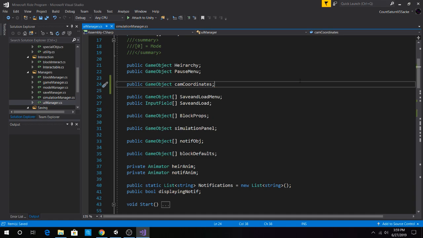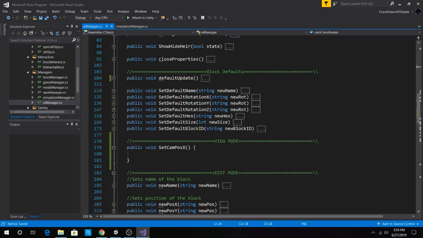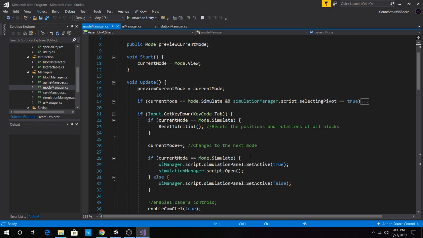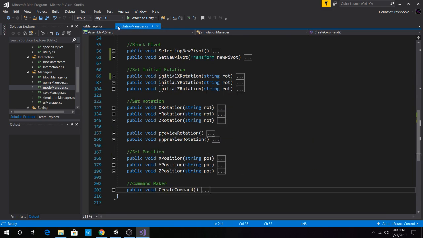We'll make it long just because. And here what we'll do is, in the mode manager, let's go back here. Nah, never mind. We'll just do it here in the UI manager.